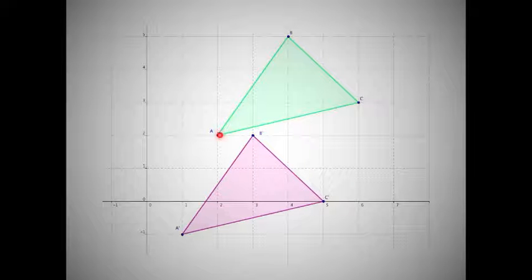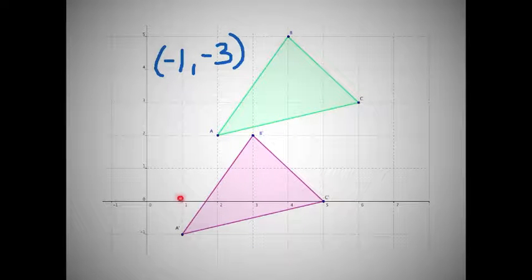We're going to go over left 1, so that's going to be -1 for our x value, and then we count down 1, 2, 3. So the translation for this particular problem would be -1, -3. Again, the reason why, we go over 1, so we're going towards the negative, and then we're going down 3, 1, 2, 3. Hence, -1, -3. So this would be our answer for our translation.